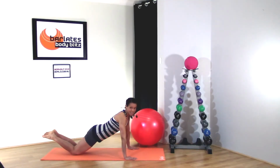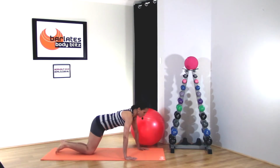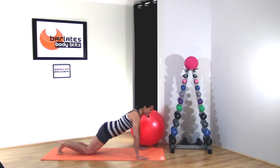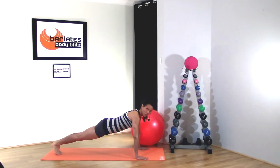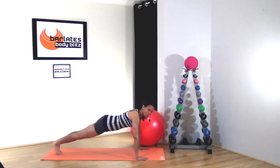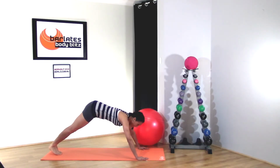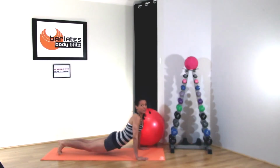Now, if you've mastered this intermediate version and you want to move on to more advanced, the next version is to curl your toes under. Just going to move forward on my mat. So, exactly the same position, curling your toes under and lifting your knees. You're still lined up over your wrists. They're out slightly wider than your shoulders and you're coming down and up. So you're pressing your chest towards the floor, still looking straight ahead, keeping your legs really nice and straight and tense, not poking your bum up into the air like this, not slouching through the middle like this.